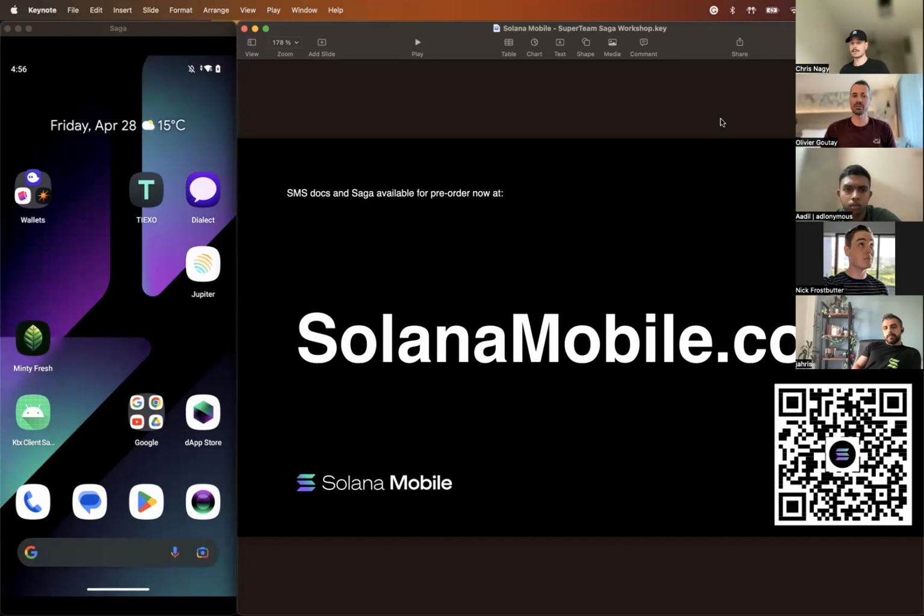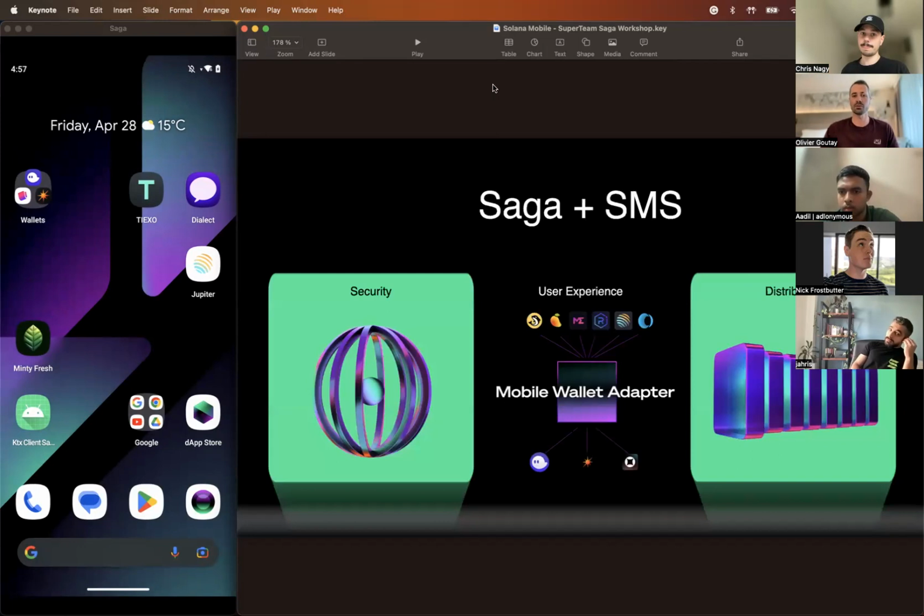Yes, that's very correct. The difference between Saga and other devices are these two green pieces. On any Android device, wallets ask for your key, you import your keys, and they store it in a not super secure environment. But if it's safe enough for you and you use it as a hot wallet, maybe that's enough for you. And so yes, mobile wallet adapter, the link between dApps and wallets, is going to work on any Android device.